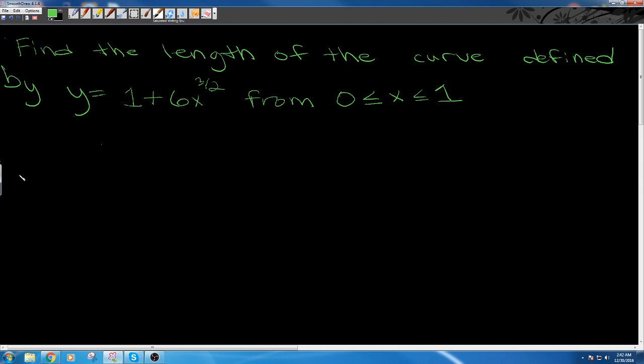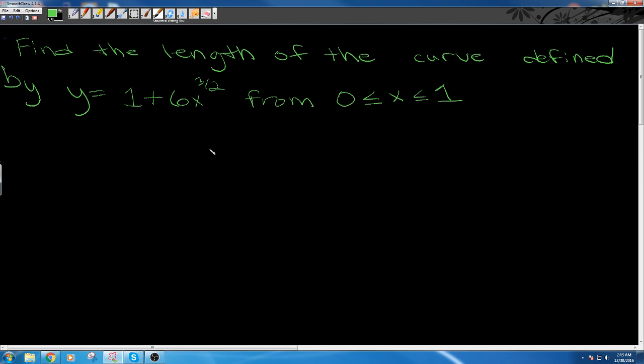The first thing is we want to know what we're doing. We're trying to find the length of this curve. Pretend that's a straight line. This curve is going to look something like that, I don't know. And of course, we want to find the length of this thing. What a beautiful L.